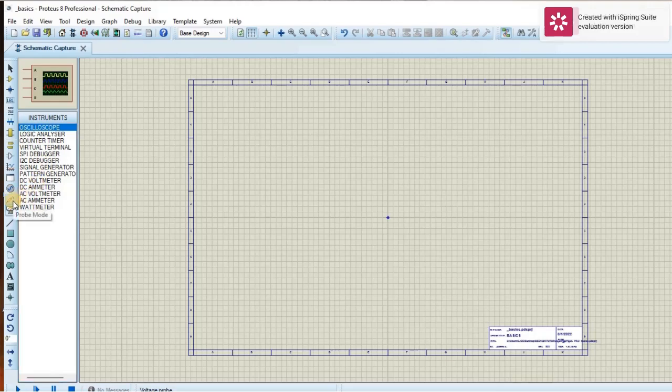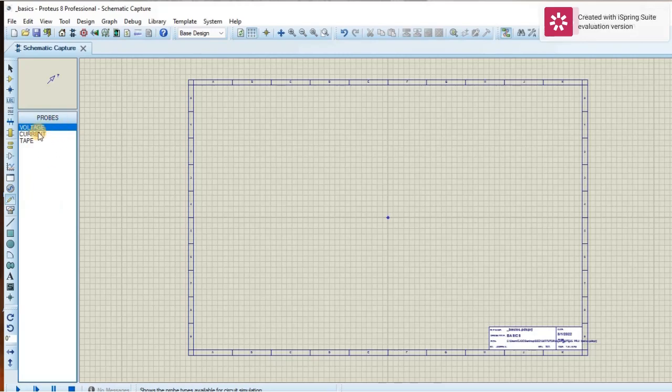And we also have probe modes. These are also instruments, like a voltage probe and a current probe. We also have a graph mode. You can add a graph that automatically plots a signal. Okay, but we're only going to cover a few.